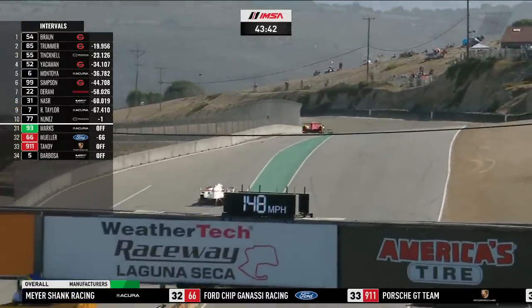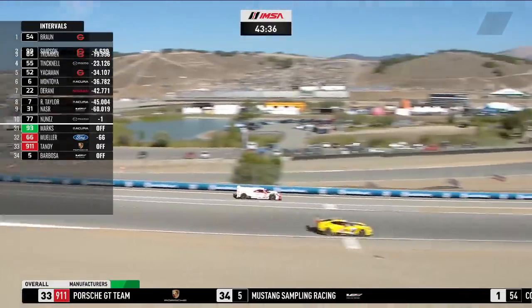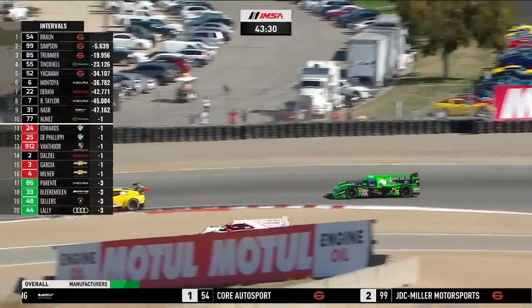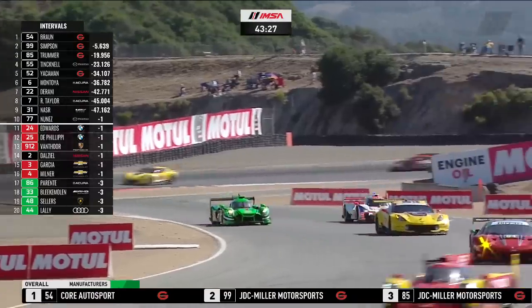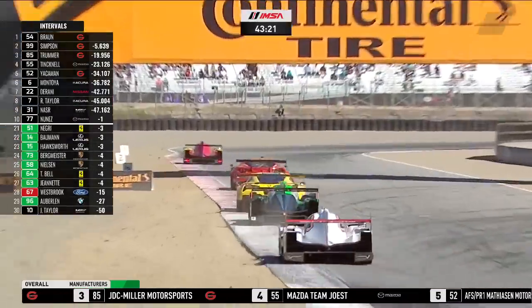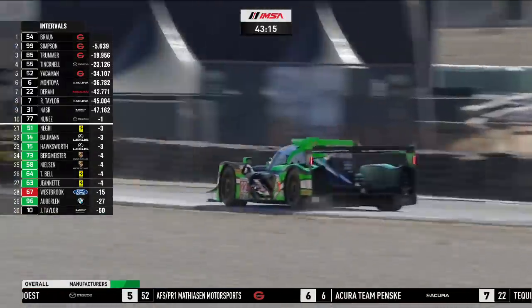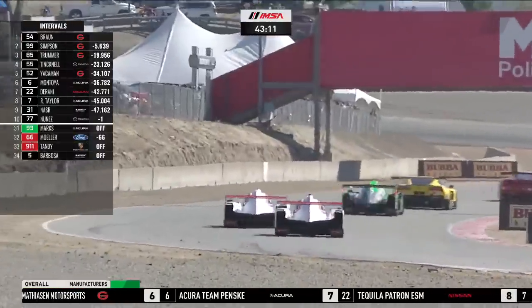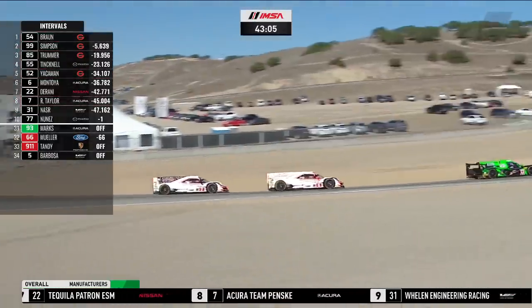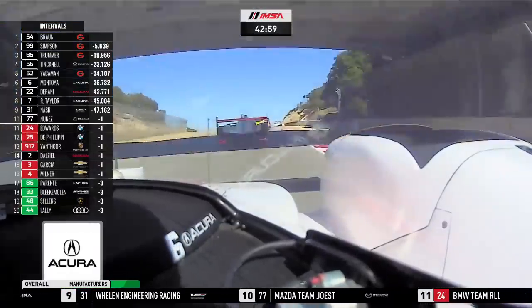Spot on 45 minutes or thereabouts, isn't it, to go. Absolutely what Jeremy said it would be. So now these cars are fueled to the end, come what may. And Colin Brown surely has to think about coming in, as has Stephen Simpson. The 3 Oricas now, the 54 of Court, the 99 Gainscore car, the 85 JDC Miller car, all out at the front of the field, but they've been out there for 25 laps, and their tyres will not be giving them the performance of the cars that have come out of the pits, even though their fuel load is further down. And of course, if the pits get closed now, they're in real trouble. Yeah, and they're losing time. They need to make their pit stops as soon as they can.